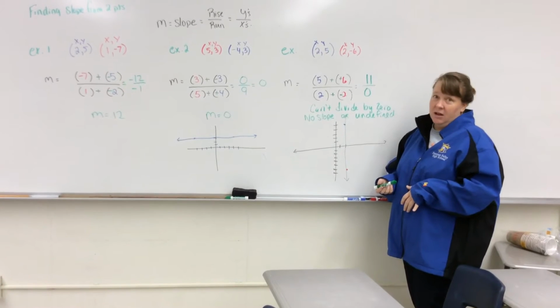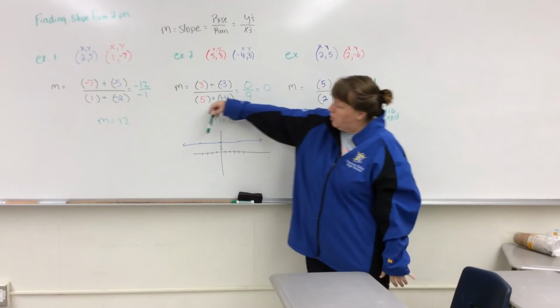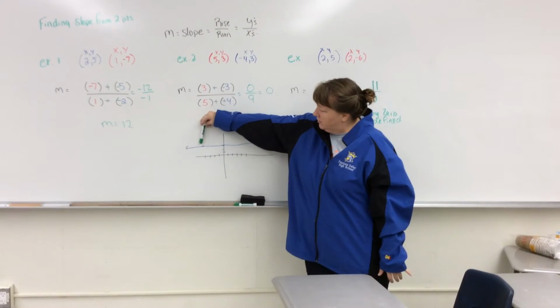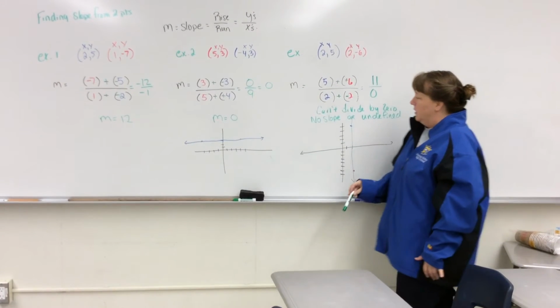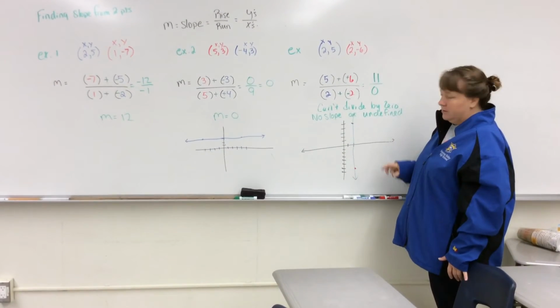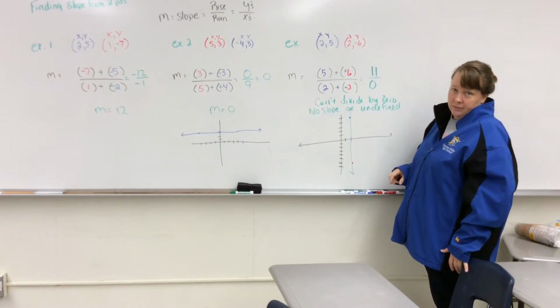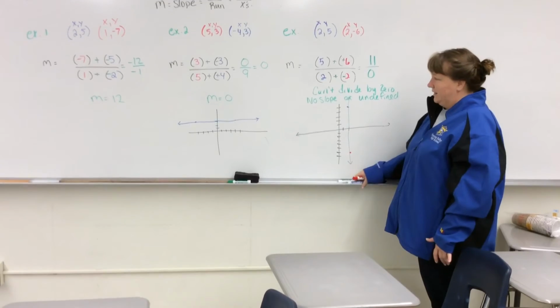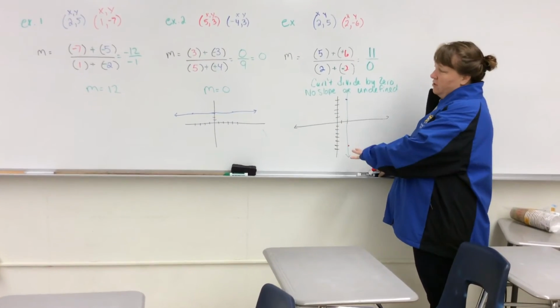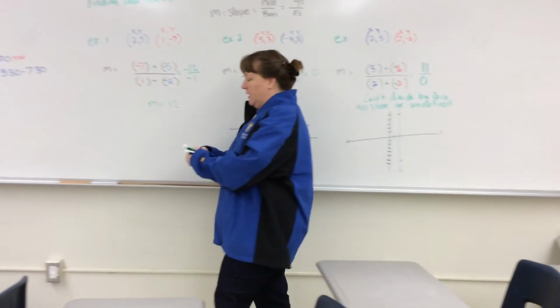Now, I always would talk about Johnny, and Johnny would always walk from right to left. When Johnny walked on this, he would be able to walk, but he'd walk very slowly. But if Johnny tried to walk on this, it wouldn't work out. Okay, so you couldn't walk on it, you couldn't ski on it, you'd go straight down. Now, we've talked about something with no slope. We saw the picture of something with 0 slope.